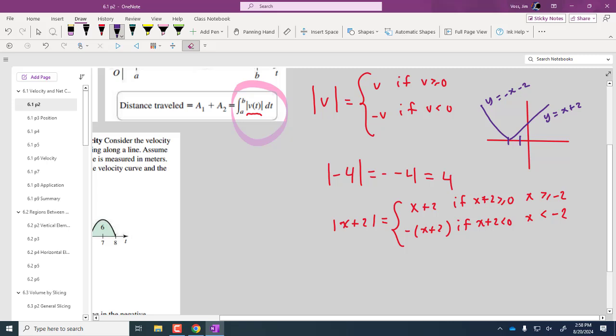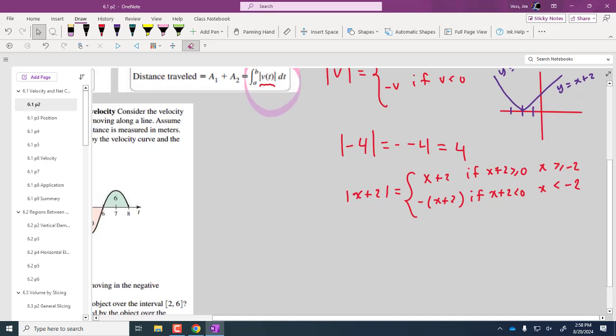So if you were asked to integrate an absolute value function, you need to figure out where that transition point is. If you were going to integrate across here, you'd have to break it apart right there. You would integrate this function if you're to the left of -2, and you would integrate this function when you're to the right of -2. So you're actually going to end up doing 2 integrals, one for each piece. The pieces are defined by that transition point.